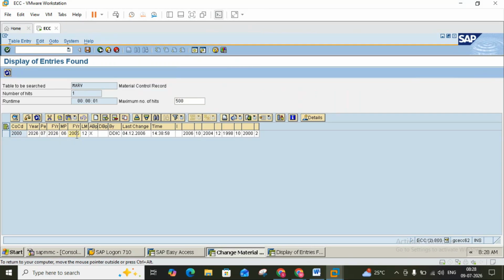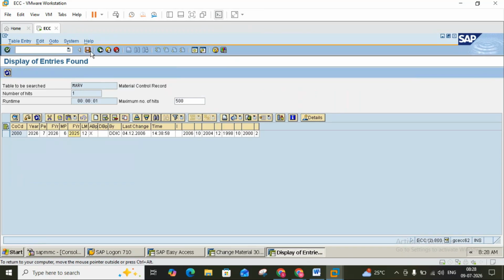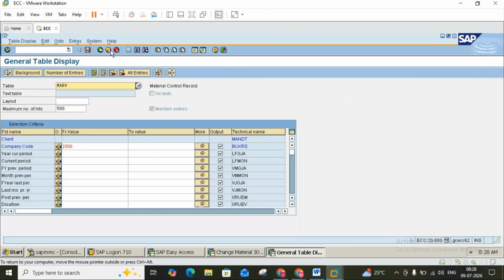Give last year 2025 and the last period of last month, exactly correct, 12. This is the setting you need to do. Now if you check again in the material, you will get the correct posting period as July. So no need of MMPV right now.